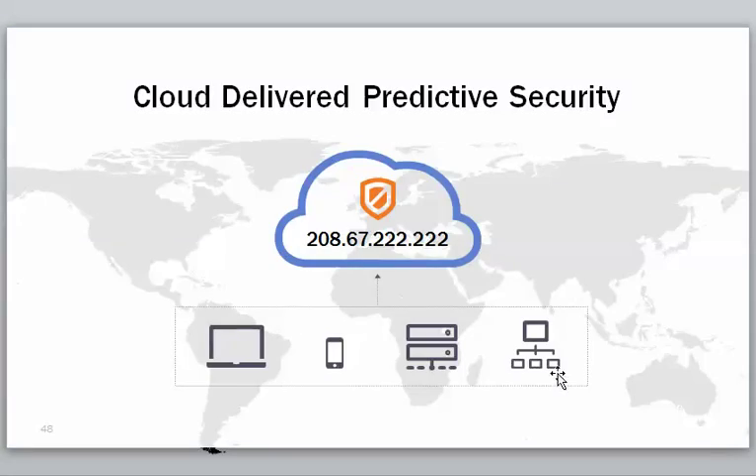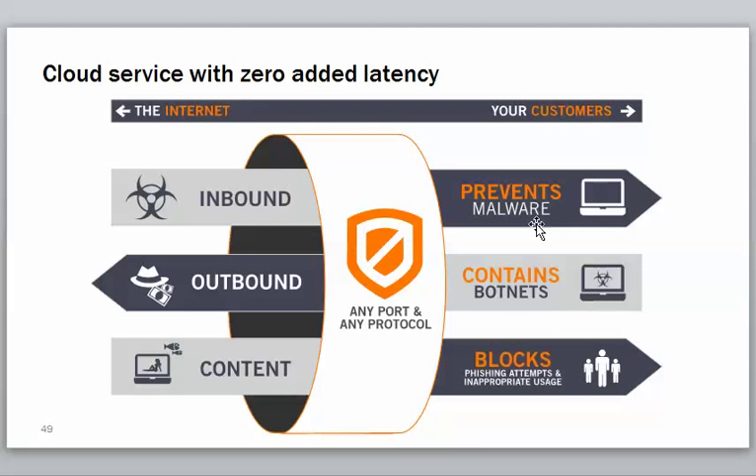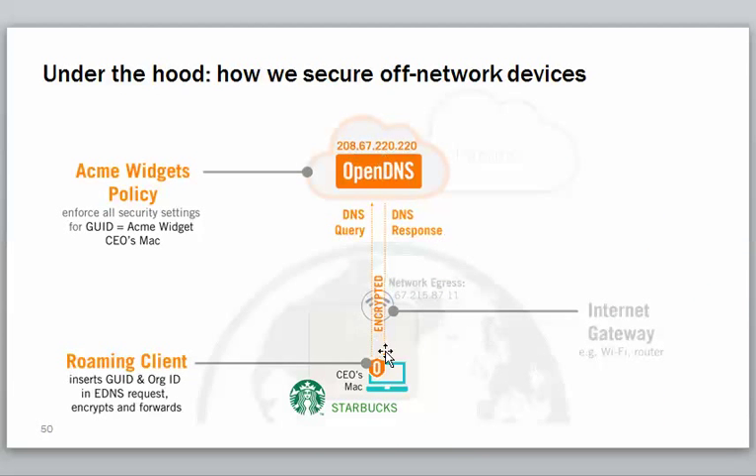This technical diagram shows how things work — your systems go out to the OpenDNS server, which manages all that traffic and compares it against a massive database. It's a phenomenal big data application. The goal is to prevent malware, block phishing attempts, and optionally block content. For example, when the CEO takes their laptop to Starbucks, they're outside the four walls of the office — as amazing as your firewall may be in the office, the laptop is now outside that protection. With OpenDNS, there's an agent software installed on each system so it doesn't matter where you take your laptop — you're still protected.